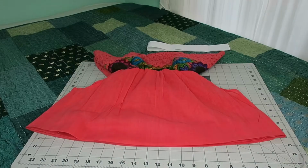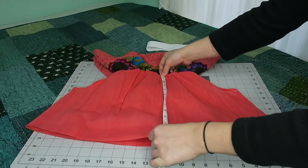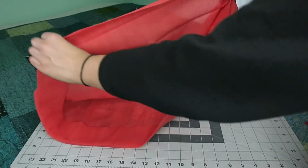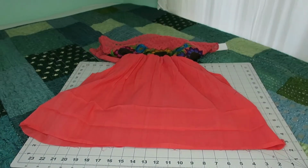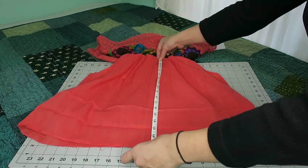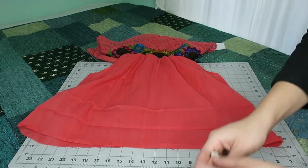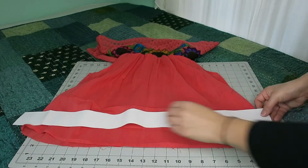So this other shirt that I didn't chop yet, I measured about 12 inches to where I wanted the bottom of my crop to reach. And as you see right now, I'm pulling out about 5 inches of extra fabric that I did not cut off, and this is going to add a second layer to the front facing portion of our shirt where the elastic is going to be. To make this a lot easier, I definitely recommend ironing, just like I did here, the creases so you know where it's naturally going to be folding.